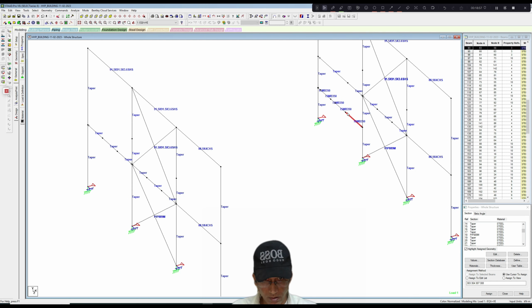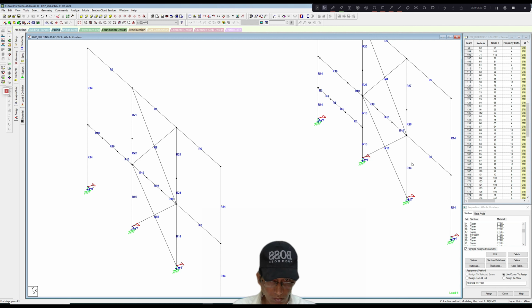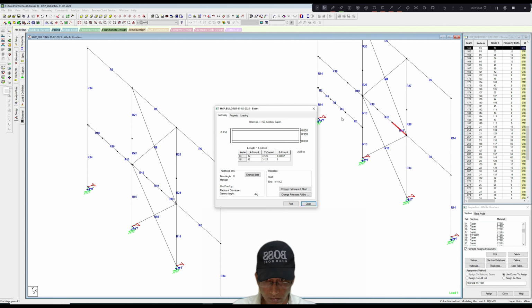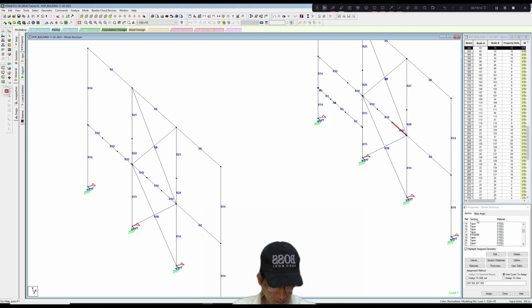One beam has been left as standard section by mistake. We should change that as well. Let us see what can be assigned. So let us assign R10 to it.